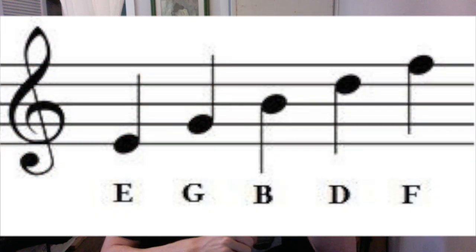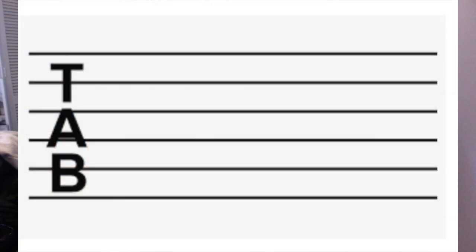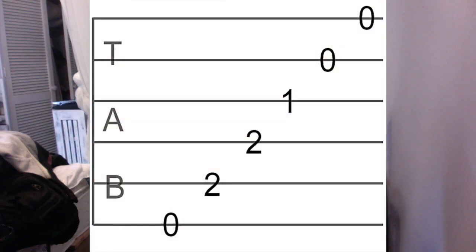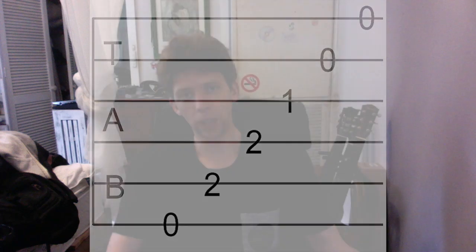Somewhere along the way, someone came up with a way of notating music that was specific for guitar, which is what we call tablature or tab. Instead of the five lines that we have for traditional notation, we have six lines. Why do we have six lines? Because there's six strings on the guitar and each line just indicates one string. Then we just put a little number there. The number just tells us what fret we should be playing on that string.